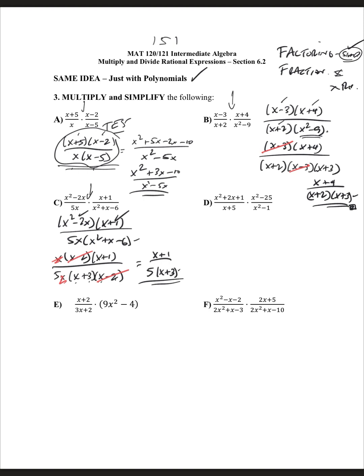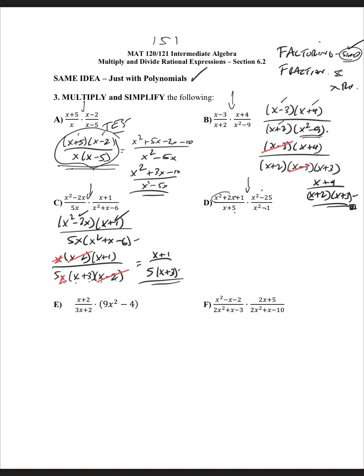Okay, so you can basically see we're multiplying top to top, bottom to bottom, and then we're factoring, and then dividing out common factors. So in this next example, what I'm going to do is do it all at once. Again, we're being asked to multiply, and as I multiply top to top and bottom to bottom, I'm going to go ahead and factor.